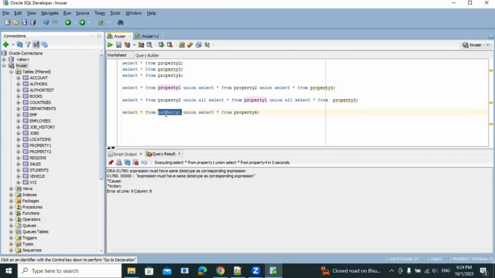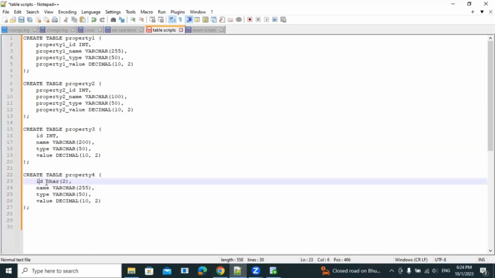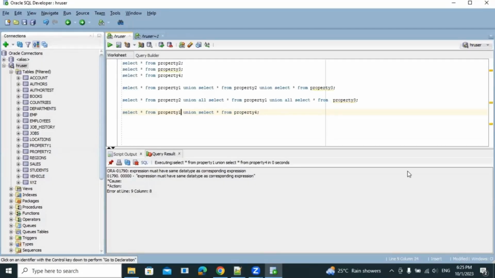This means this table should have the same number of columns and the same data types as this one. But if you see this table, the data type of the first column is char, and here the data type of the first column is int. So how can you enter char data type into integer values? It's not possible, right? You can insert char into varchar, but you cannot insert char into integer. This is completely different. This stores digits, numbers, and this stores characters, strings. So you cannot insert a string into an integer data type, and you cannot insert an integer into a character data type. Even if you reverse this, it will not work.